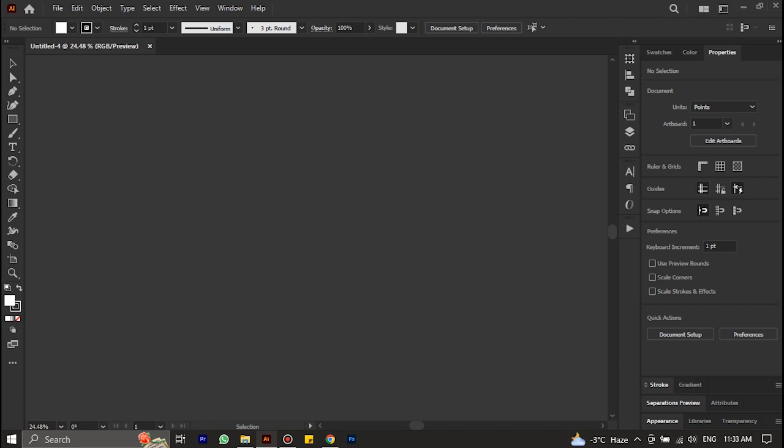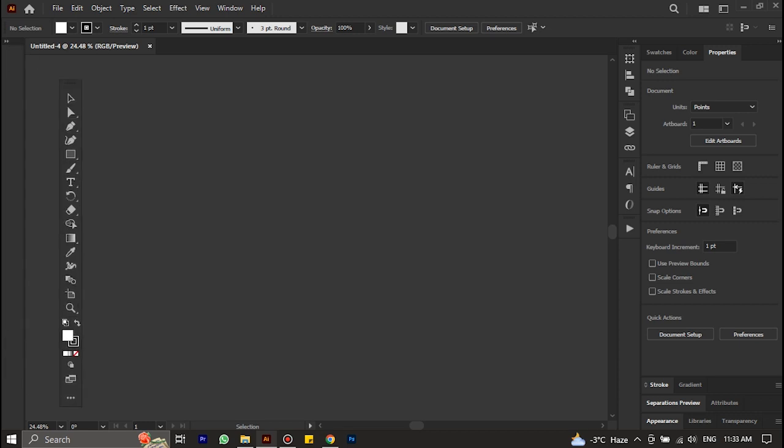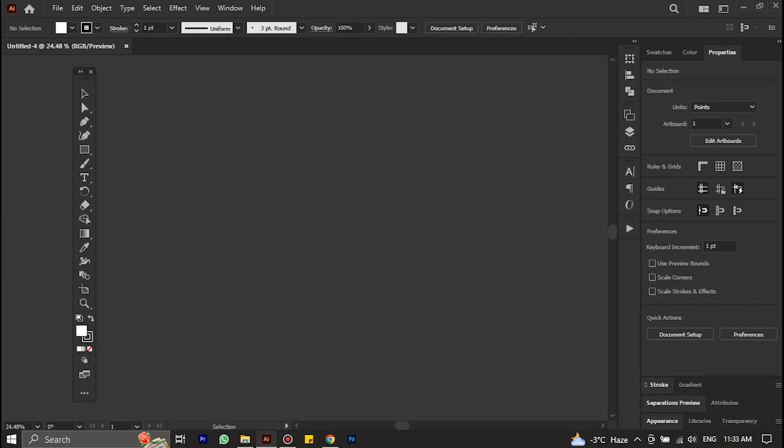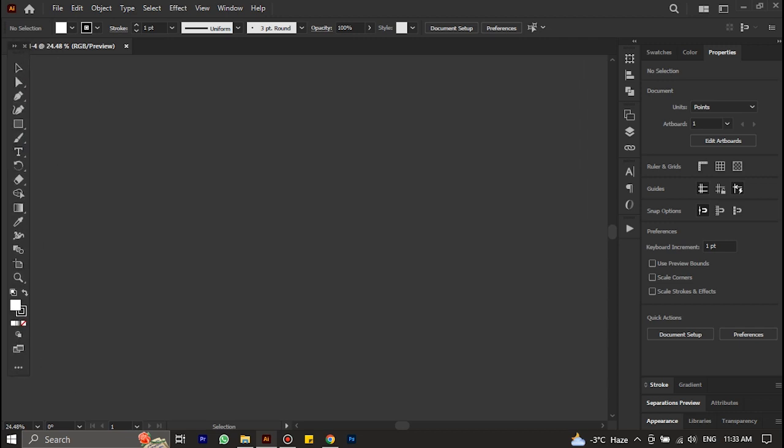If you have prior experience with Photoshop, you will find that the interface is somewhat similar. On the left side, you will find the toolbar, which we will be utilizing frequently throughout our tutorial series. The Illustrator interface is not only functional but also visually intriguing. The toolbar on the left side is a treasure trove of tools that you will use time and again for various tasks. The beauty of the interface is that you can move these tools around as per your convenience, and then place them back in their original position.